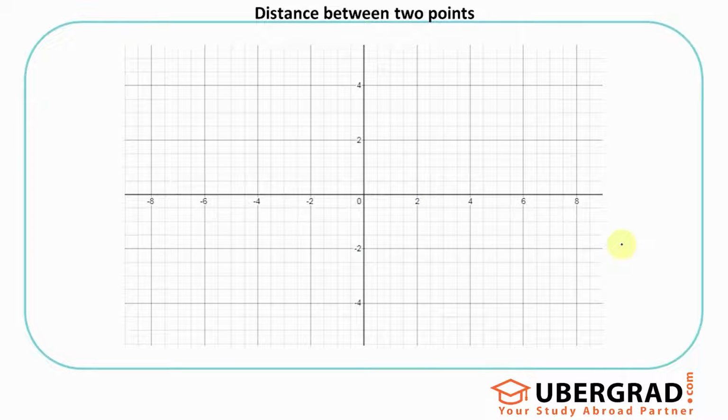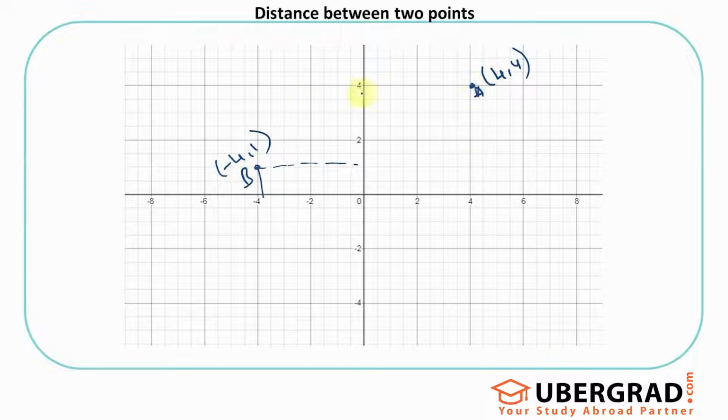Now, distance between 2 points. This is a very fundamental thing that you need to know. So let's say there's a point. This is (4, 4). Let's say another point, let's take something like this, (-4, 1), right? x is -4, y is 1, so this is the point B.